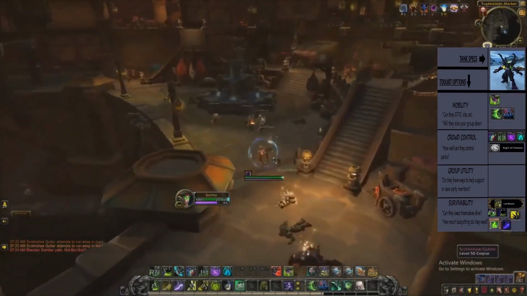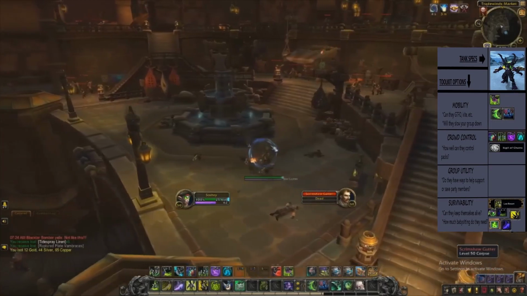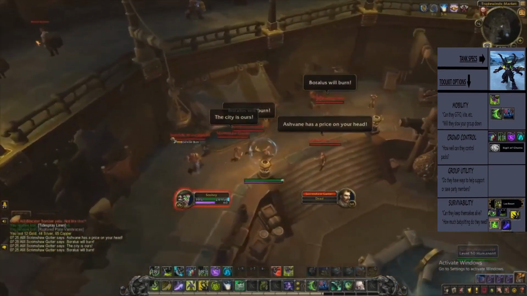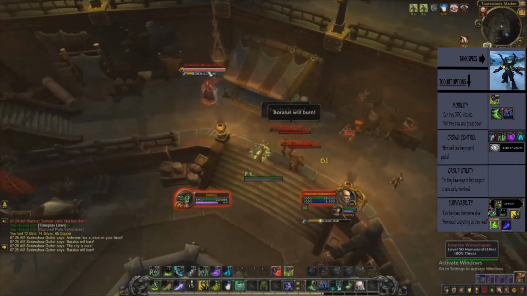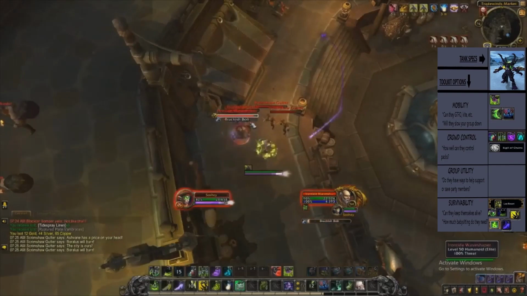The Demon Hunter checks a lot of boxes. Great mobility, being able to jump from pack to pack with Infernal Strike. You can even talent into a charge-like ability as well. Their damage is among the highest for tanks, which is always helpful in Mythic Plus.